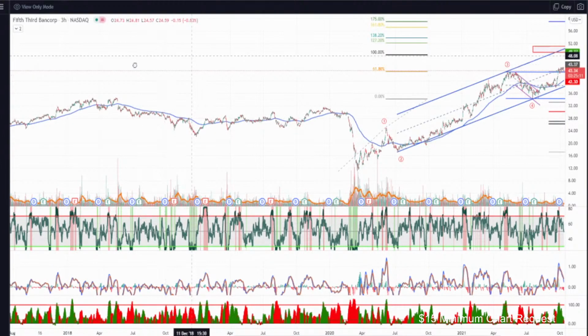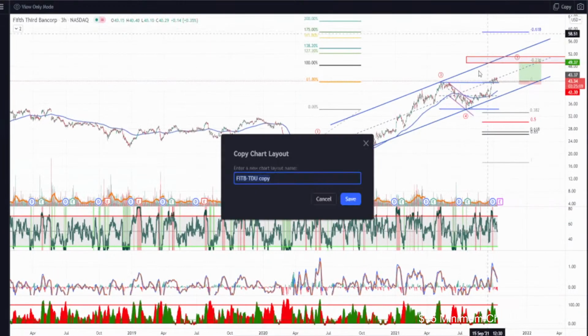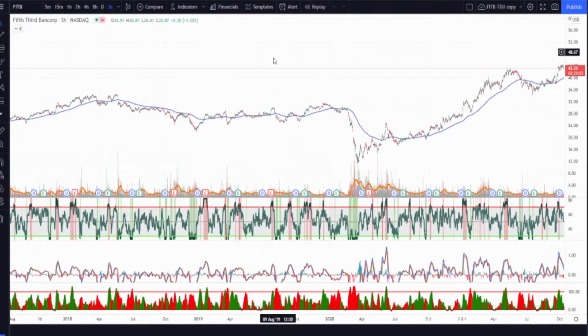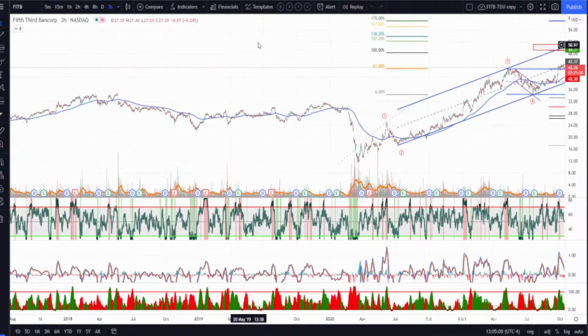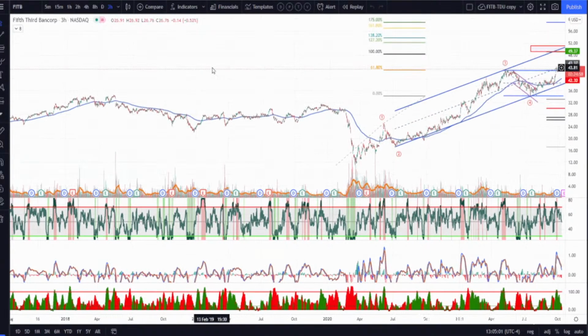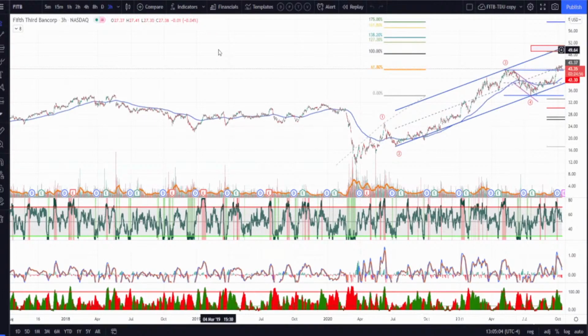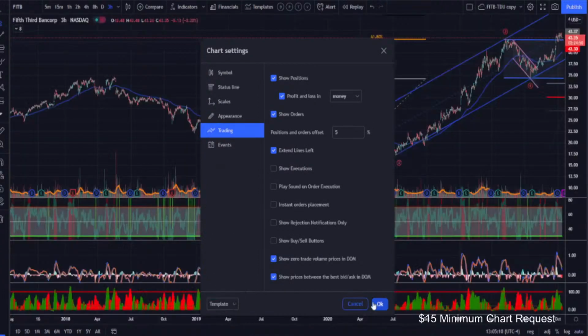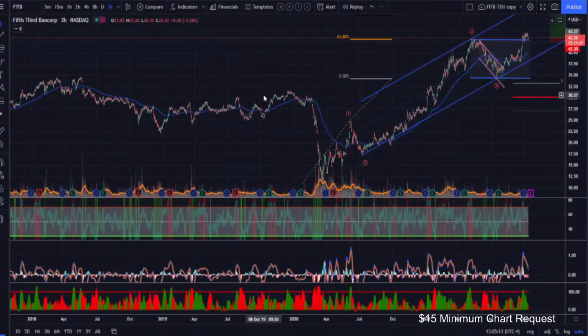All right, Fifth Third Bank, right? So everybody's interested in the banks because they have earnings this week. All right, let's see. I think this creates a problem for me. Let's see if I switch to my colors. If I can do it that way. There we go. Okay, so now I can draw on it.